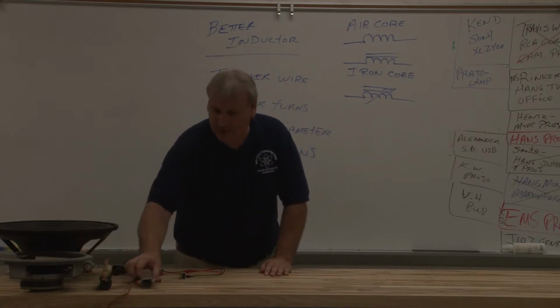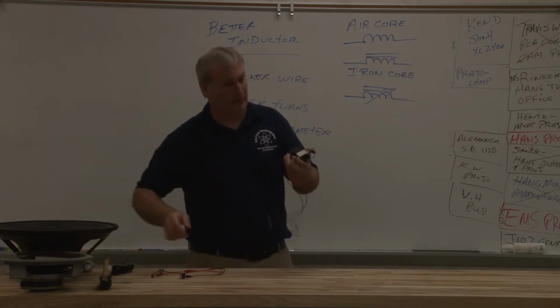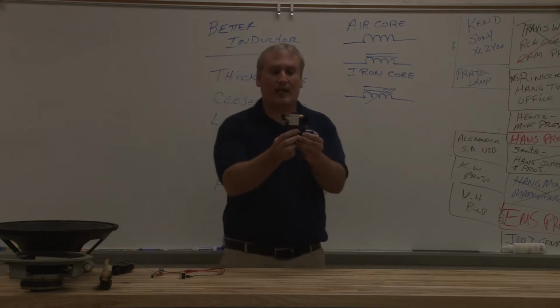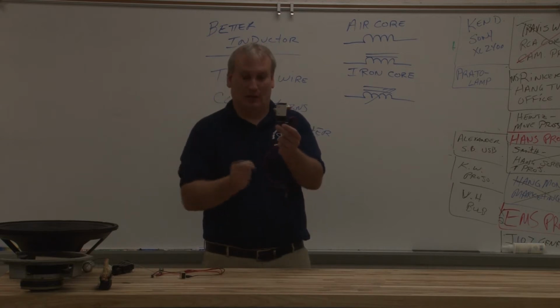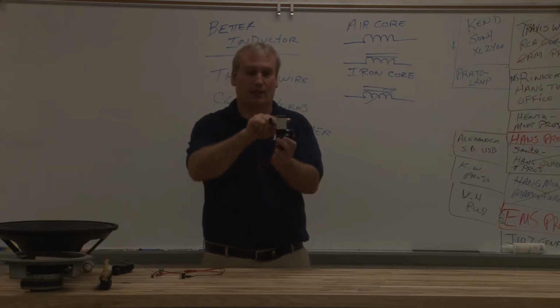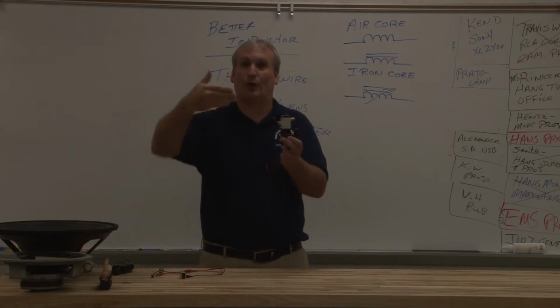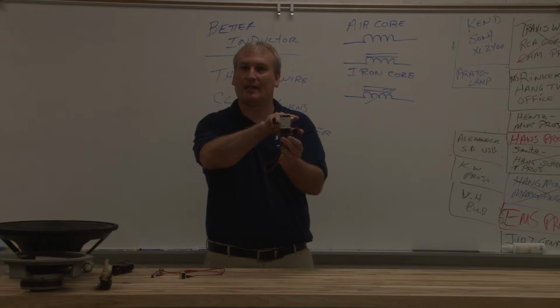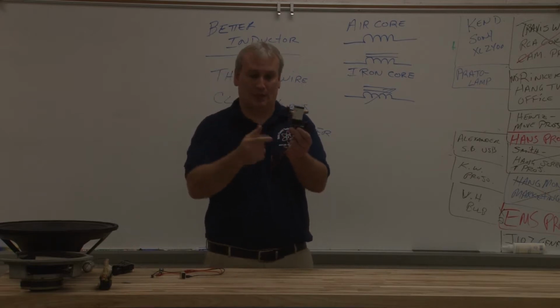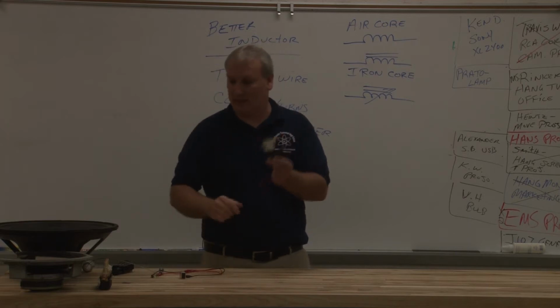I'm not going to hook these guys up. These are 24 volts, so I only have a 9-volt battery. This little guy here is a pneumatic controller. This is a valve. Air comes in and air comes out. Hook voltage up to this, the little valve moves and allows air to either turn on or off. Does that make sense? Air is pumped into one side. When it's deactivated, it's like the air valve is turned off. As soon as I put voltage there, it opens up and air blows out the other side.